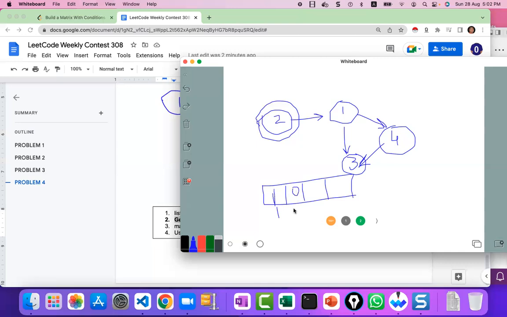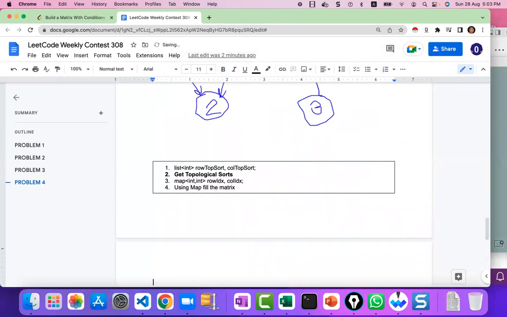How many edges are incoming to vertex number 3? 3 has 2 edges incoming. And how many edges are incoming to vertex number 4? There is 1 edge incoming. If we somehow build this array, from this array, choosing the first vertex where we start topological sort is easy. That vertex is vertex number 2, whose in degree is 0. Okay, so we take for topological sort.